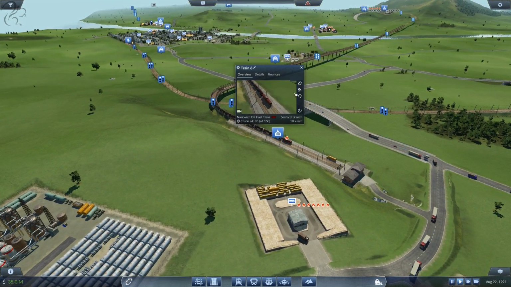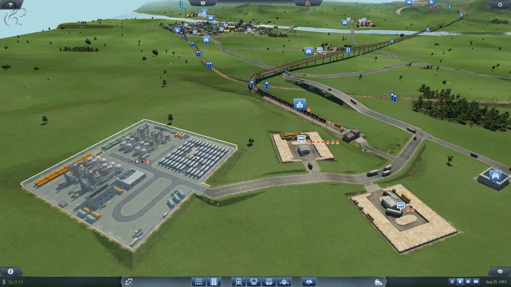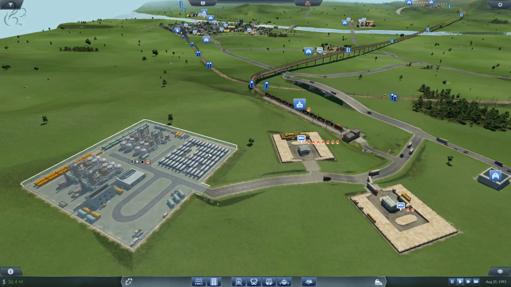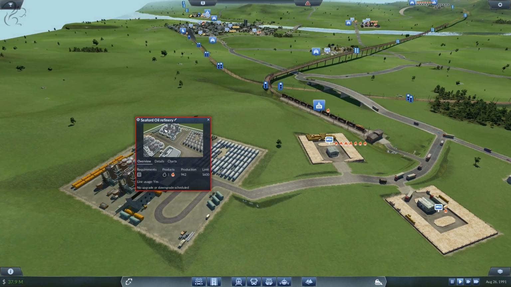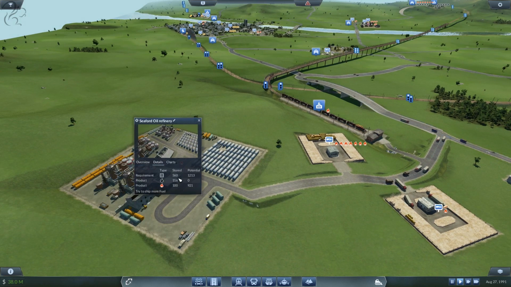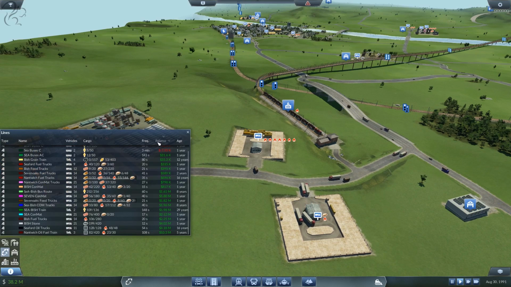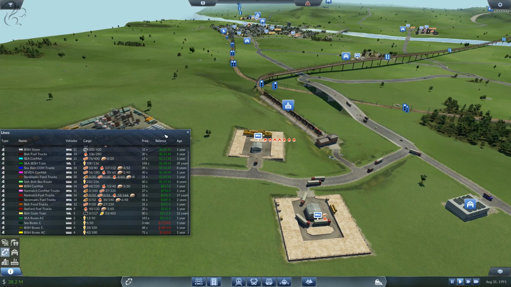How much have you got? 85. That's a lot of oil there. Look at that. That is a lot of oil. Yeah, look at that. Look how much they've got stored. We're bringing fuel for oil for days here. Let's quickly check our line status to see what's working and what isn't.